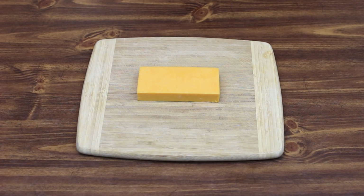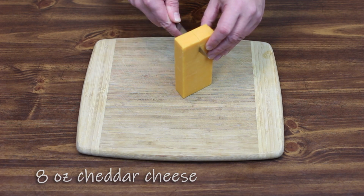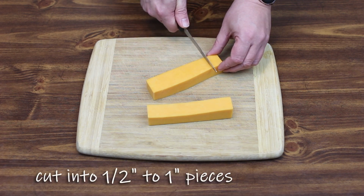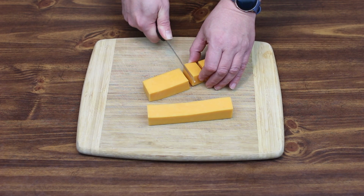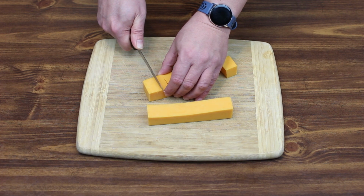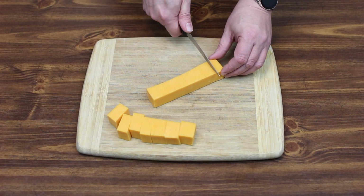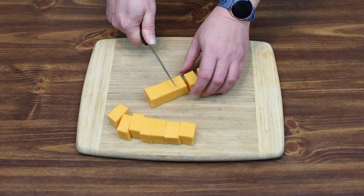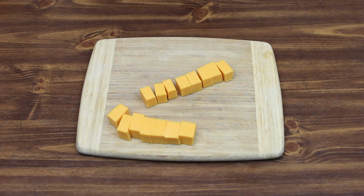For our cheddar jalapeno wontons, I have an 8-ounce block of sharp cheddar cheese here. I'm going to cut it into about 1-inch cubes, and we're just going to take it from there. I may need these to be a little smaller. We'll see when I get there. Okay, and then we'll set these aside.